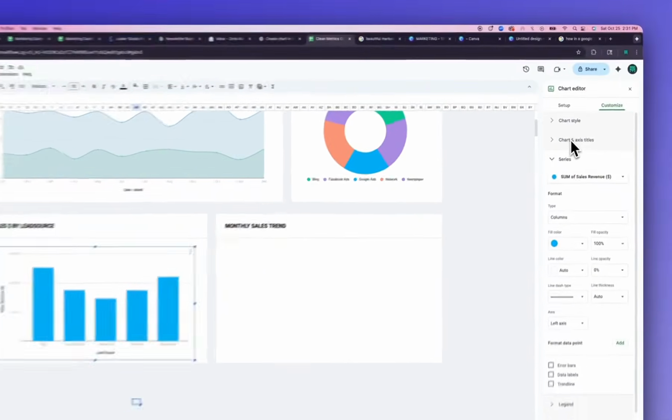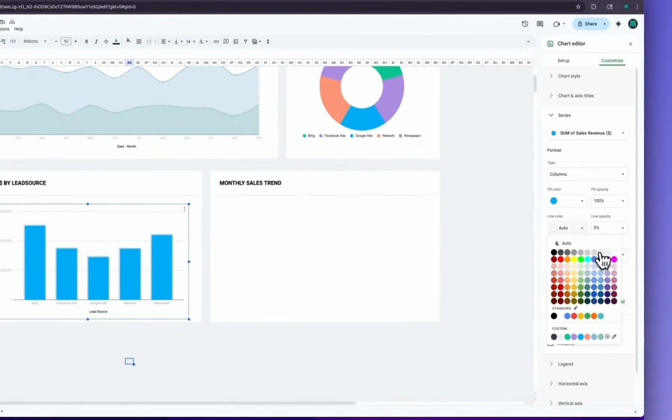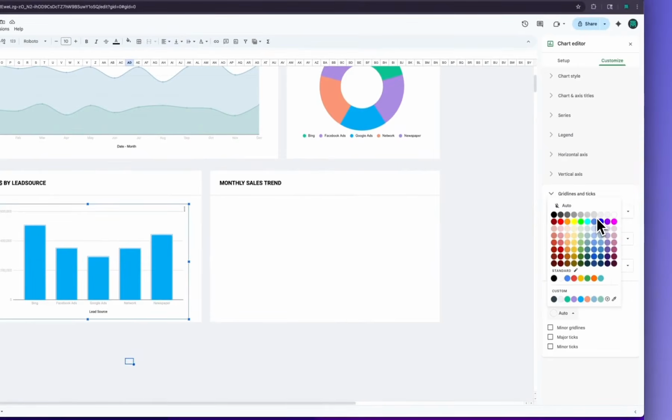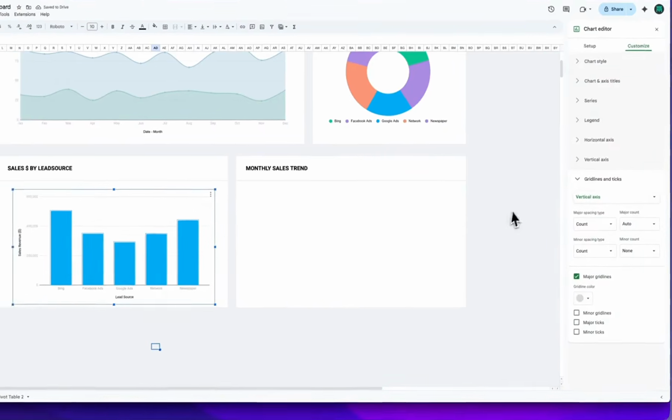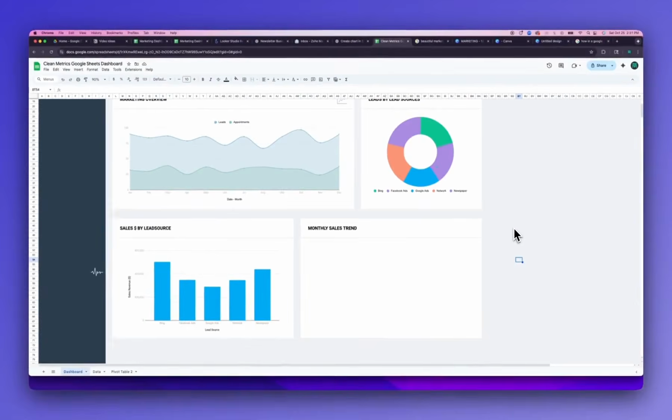Let's change this line color. Let's go to the grid lines and ticks, and let's change this grid line color. Just make it a little lighter. Yeah, there we go. So this thing's come together nice.